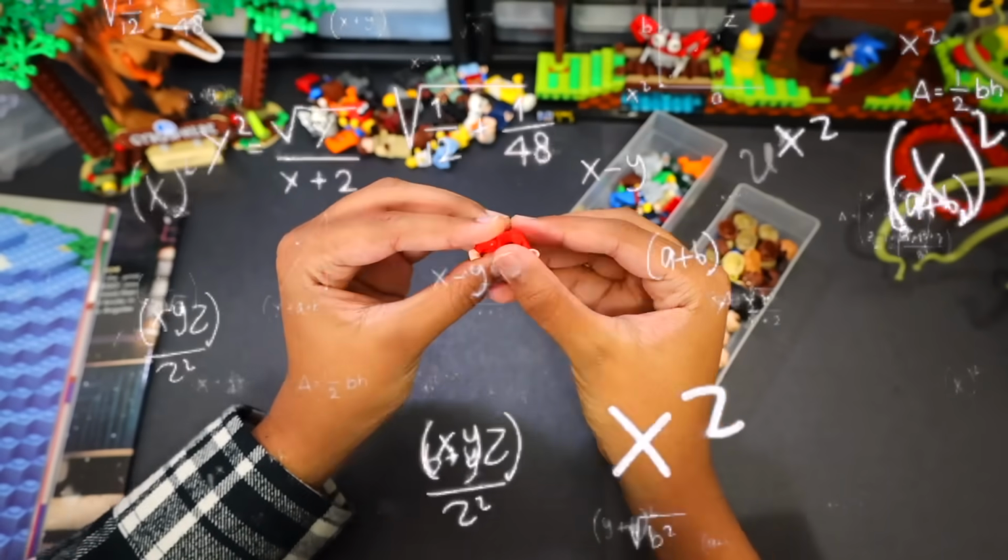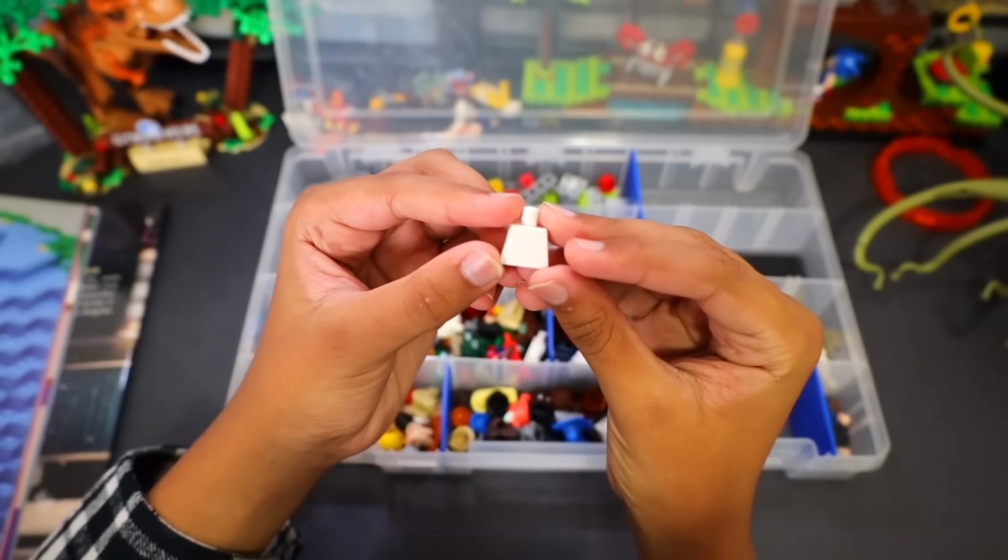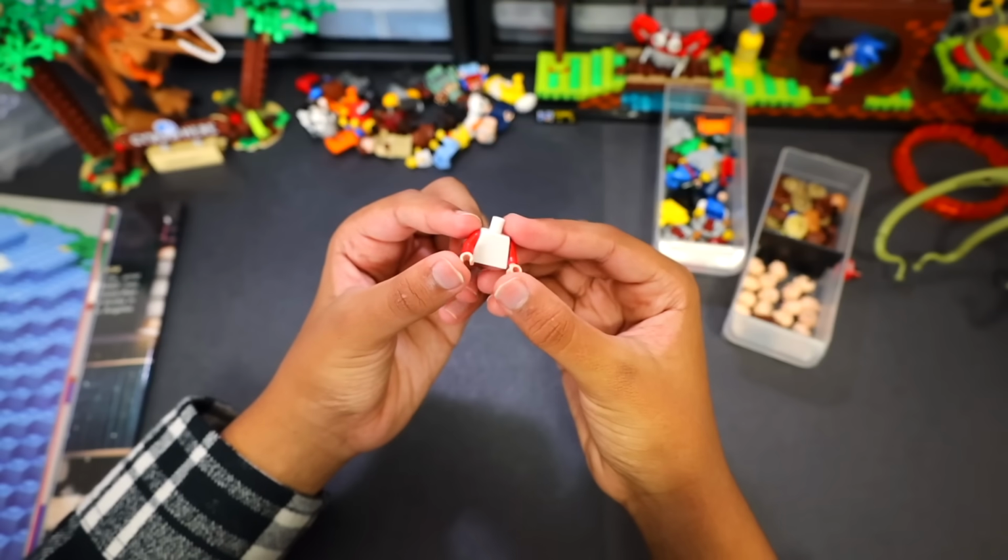Okay, but actually, I ended up surgically extracting 2 red arms from a torso, and then pairing them with an armless white torso to form his iconic red-white shirt out of Lego.